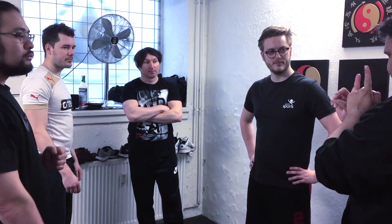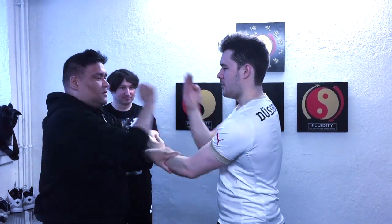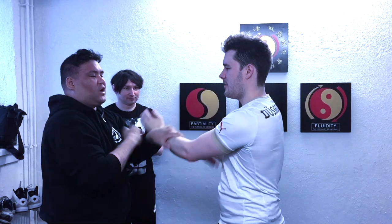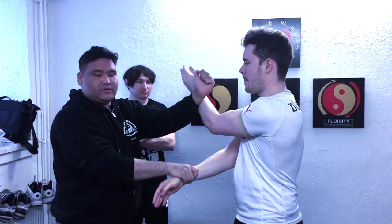So everything when you're doing the trapping in Wing Chun has to be in a straight line. Your hands have to be there. If your fist is not in this line, his hand is on the way to your face. Okay? So do it three more times and then try. There. See? This is way more comfortable. Now we can do lots of reps without having to hurt each other's bones.